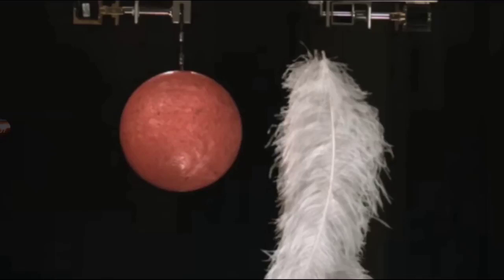But why would they even try something like this? Watch this. You see right here, the feather is just a little bit above the top of the bowling ball. But the top of the wire that you see above the bowling ball is higher than the feather. So I was about to make a little longer of a video. I don't even have to. Just this says it all right here. I'm going to play this in slow motion and just watch.